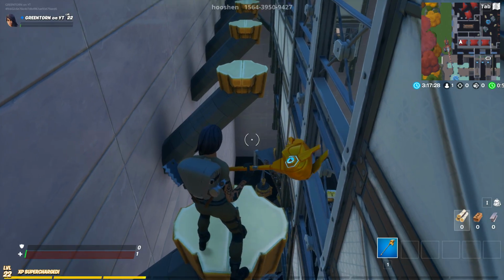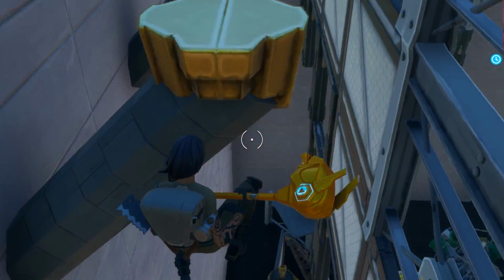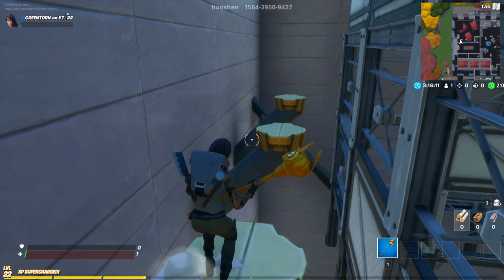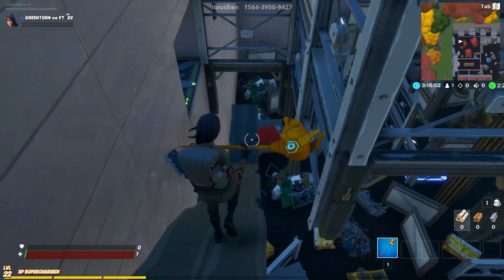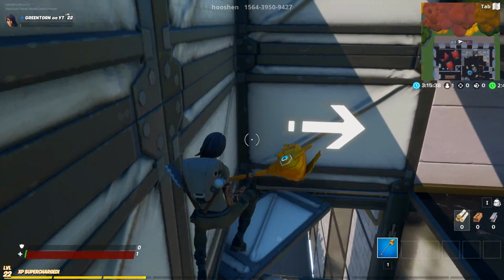I haven't done parkour maps in so long. Oh, I almost fell. Nope. Three more. That's it. Oh my god. Come on. Yes. Alright, there we go. So I'm guessing we have to jump to this one. Come down here. There we go. Checkpoint achieved. Keep following the arrows. Okay.